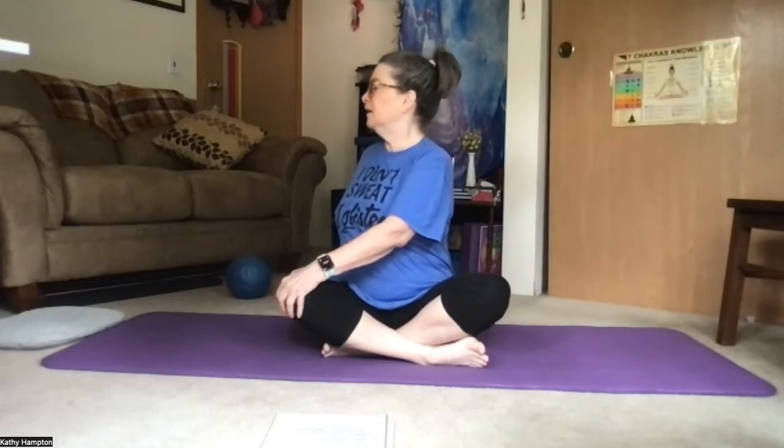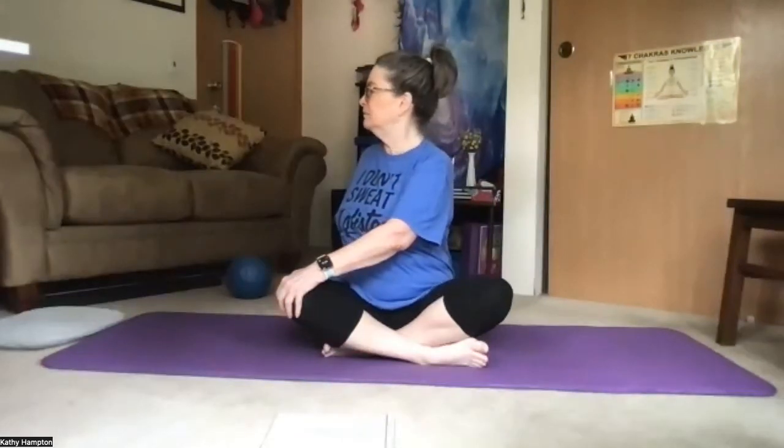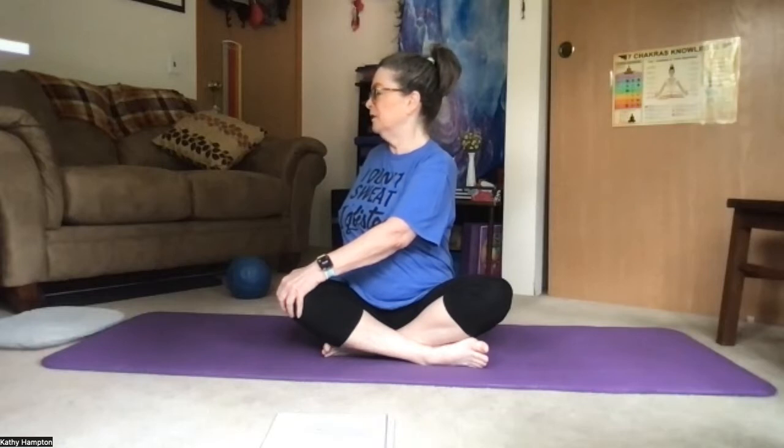straight up. Now you can move your head from left to right. You can move your ribs from left to right. I don't recommend doing both at the same time, but you can do one and then the other. Or you can just stay stationary if that feels good. You should feel a rotation in your spine.